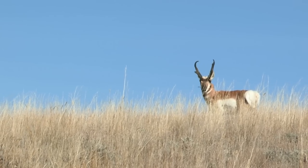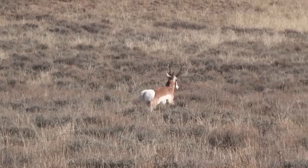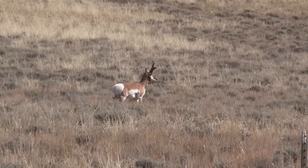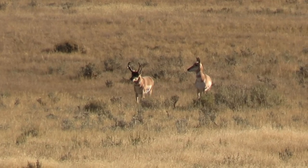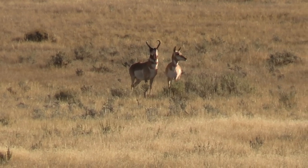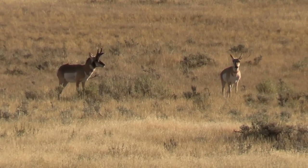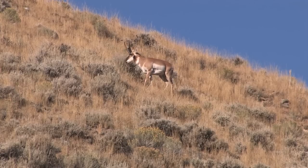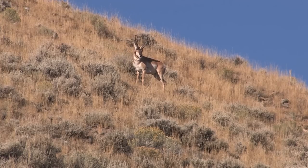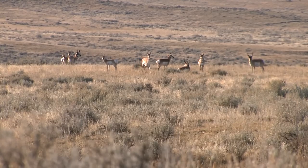If you've never had the opportunity to judge an antelope, you can't really appreciate how challenging it is. Some tips to help judge what you're seeing: always look at whether the antelope can prong higher up his main beam — that makes for a better score. Clearly how big the prong is and how well he hooks over are two characteristics we concentrate on to judge a trophy antelope. Two other things people don't think about: we look for ivories, and the tip of an antelope horn can be polished from them polishing their horns — that's a cool feature if you can find it.